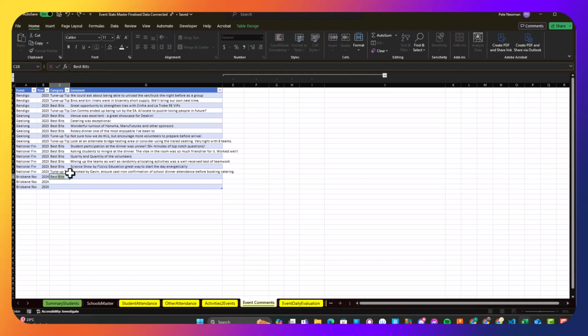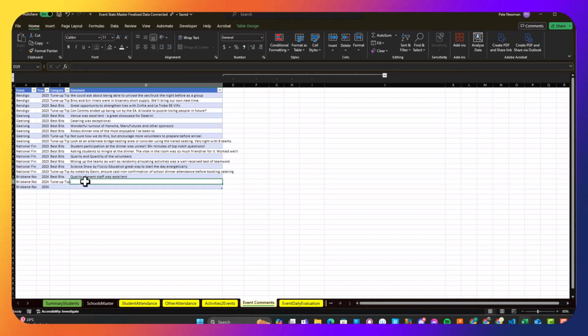So best bits. Doesn't have to be a long sentence. Quality of event staff. It's excellent. And then if you have any tune-up tips, this is suggestions for improvement.